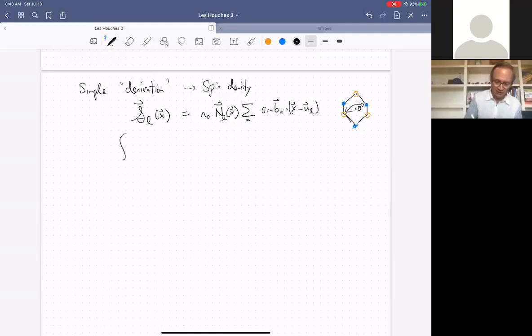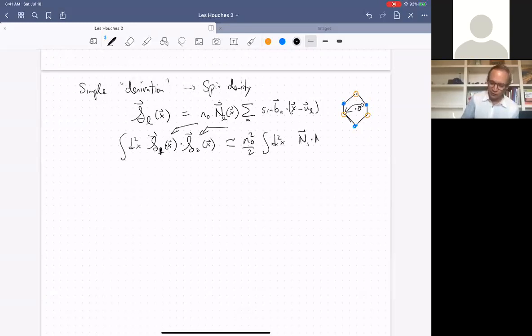So now if you just imagine some integral of the spin density of layer 1 and the spin density of layer 2, some local interaction, so the spins just interact vertically when they're nearby, you can plug this in for each of these two spin densities. You get a product of sines. You can expand the product of sines as a cosine of the sum and difference of the arguments. There'll be a highly oscillatory part, which averages to 0, and the non-oscillatory part is approximately like this.